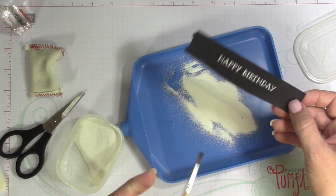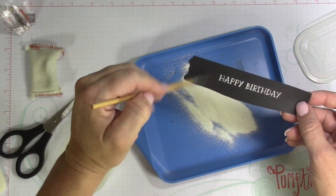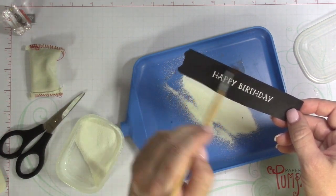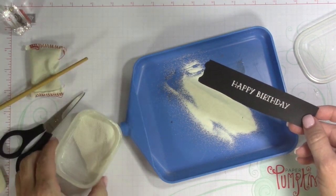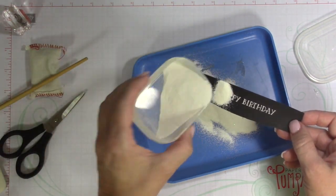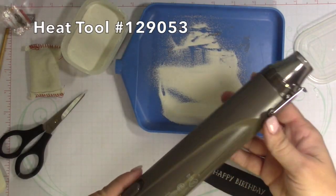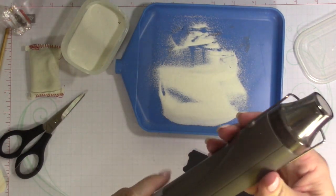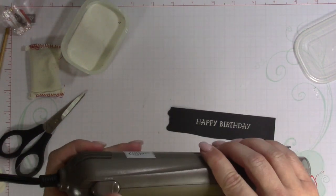And then what I like to do with a dry paintbrush is just kind of brush away the embossing powder. If for any reason your paintbrush actually gets too close to a letter and you wipe off some of the embossing powder, you can just sprinkle it back over and it should catch it. All right, now to melt the embossing powder, you just need to get out your heat tool, and I like to turn it on 1 for just a few seconds just to let it warm up before I go to melt the powder.